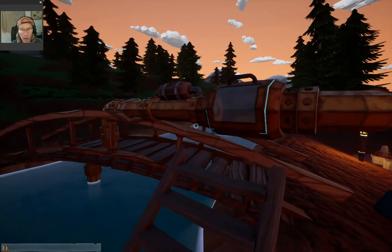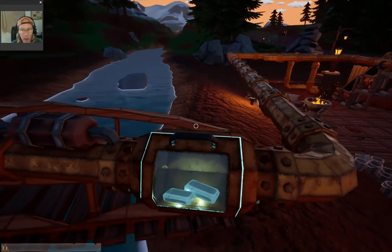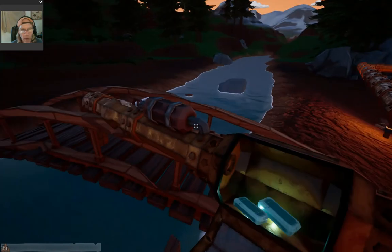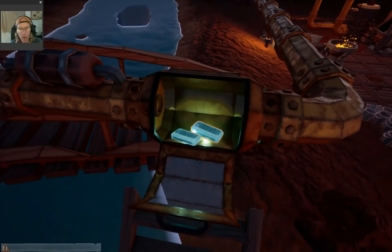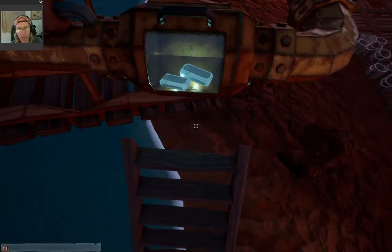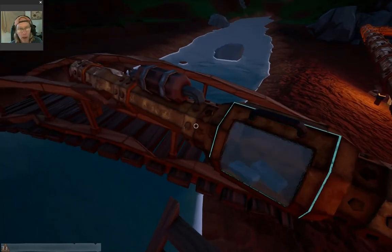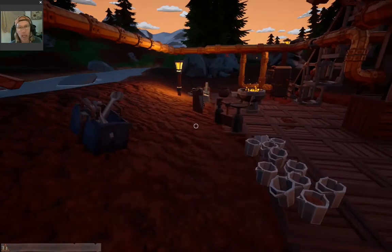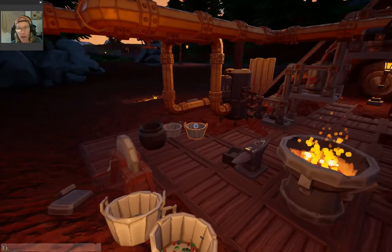The pressure tank we really had to start paying attention to now. This is the component of the water system, piping system, that adds pressure. So you can either put bars or the shards in there directly. And so I've had to pay a little more attention to that. I do have some gauges installed down here.